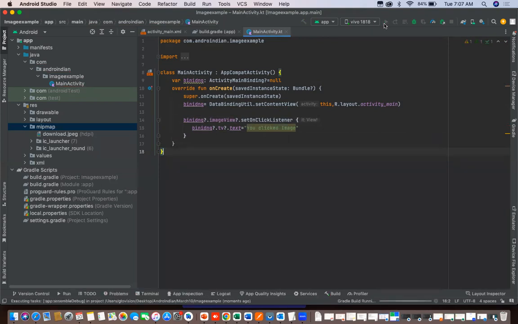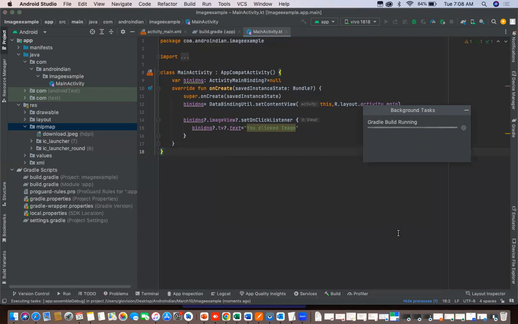We will see the output here now. Once this is done, we will see the output, then we will see the next.